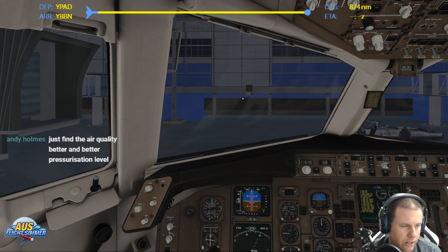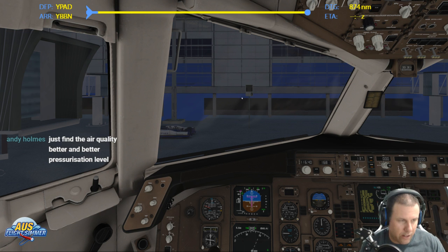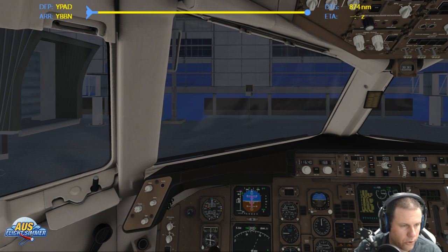The air quality better, and yeah, better pressure. Yeah, probably. I'm just like a bad passenger when it comes to flying, and a lot of it's to do with just because I'm so tall, it gets so uncomfortable. So I'm going to have to go premium economy flights. There's just not enough room anymore. You know, actually one of the best flights I recall was a 747 flight from Fiji to LAX, and that had a lot of room. That's probably in recent times the best flight I ever did. That was relaxing. But the 787's a fantastic machine.